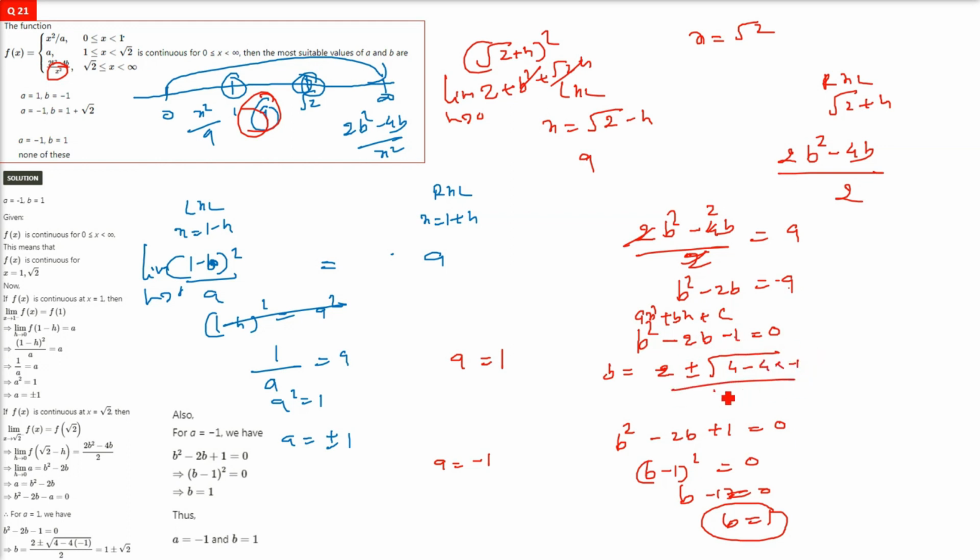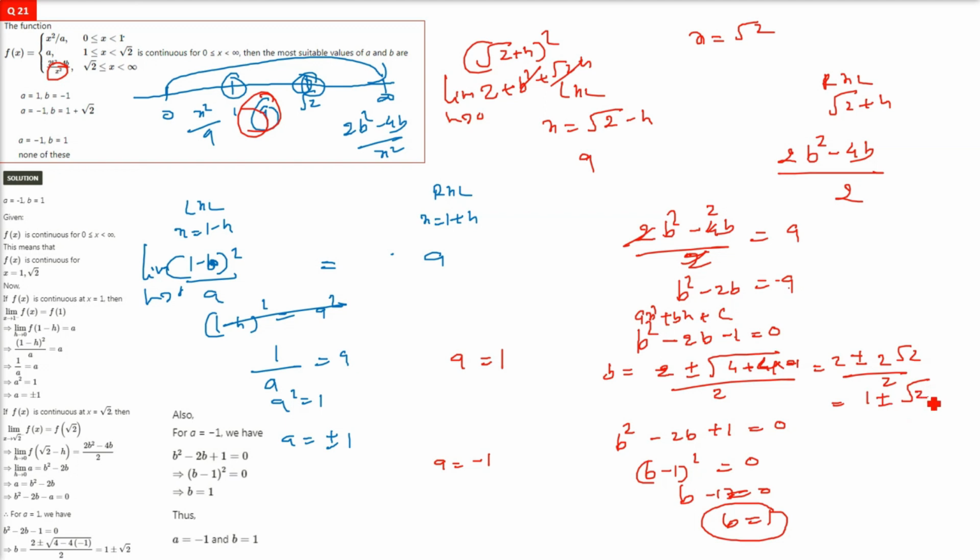So you get 2 plus minus under root 4 minus 4 into minus 1, divided by 2. So 2 plus minus, this is 4 minus 1 minus 4, this is going to be 8. So you can just write it as 2 root 2, under root of 8 is 2 root 2. And divide by 2, you can take 2 common and cancel it out. 1 plus minus root 2.